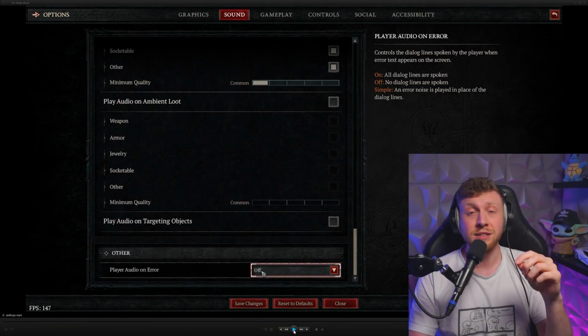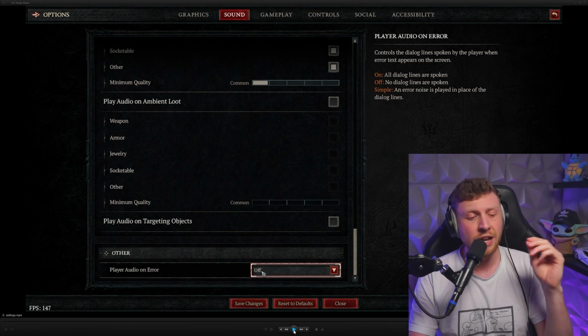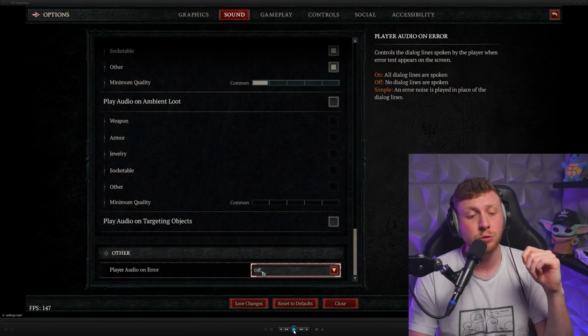If you are spamming your buttons even before they come off cooldown just to min-max and instantly activate them when they come off cooldown, I suggest you also disable player audio on error here in sound on the very bottom.